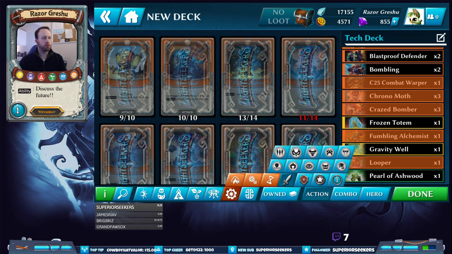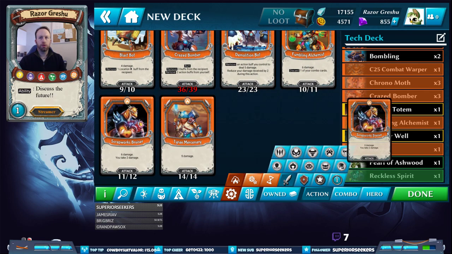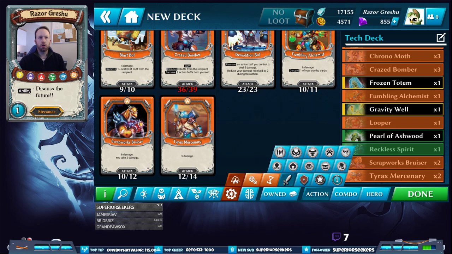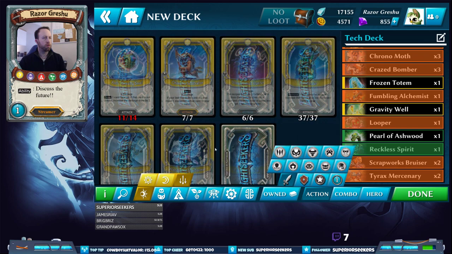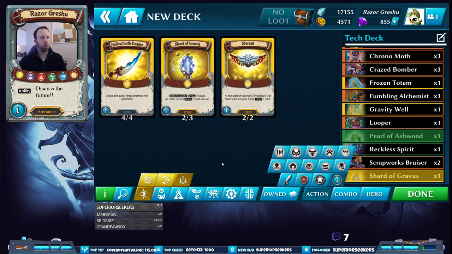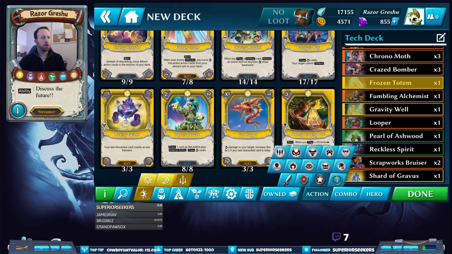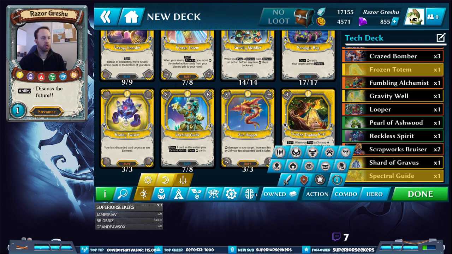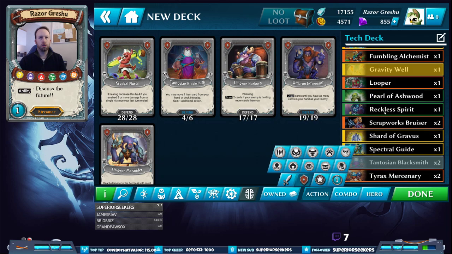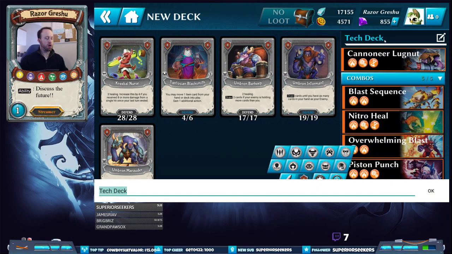2 Bruisers. We'll do the 2 Tyrix Mercenaries here. 1 Shard of Gravis. 1 Spectral Guide. 2 Tantosians. And that should be it. Yep, that's 30 of 30. Cannoneer Lugnut deck. Alright, let's go.